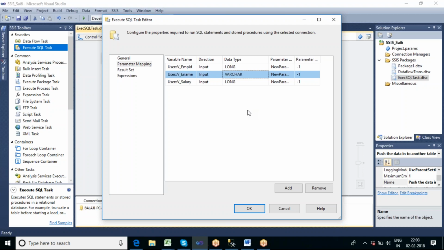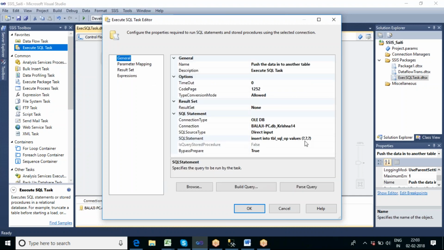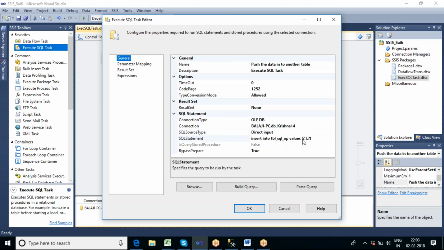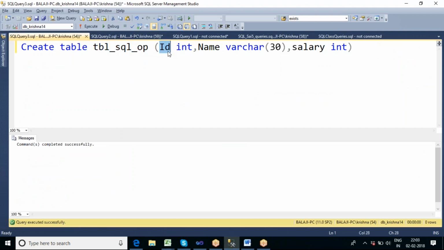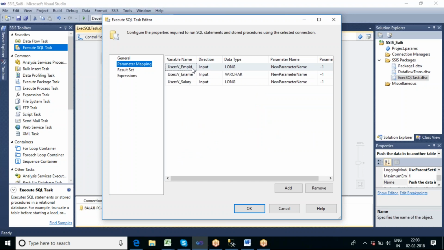Okay, like this. Next, this parameter value needs to sit in which question mark? We have three question marks. So the first parameter, the employee ID value, I need to pass to the first question mark. In your table, the first column is employee ID. So whatever the first value, that is employee ID, you need to pass to the first question mark.